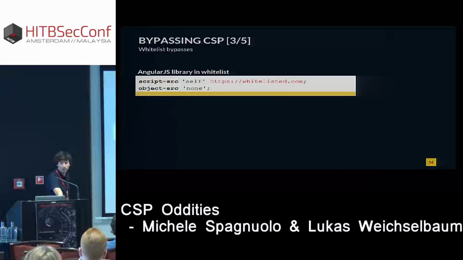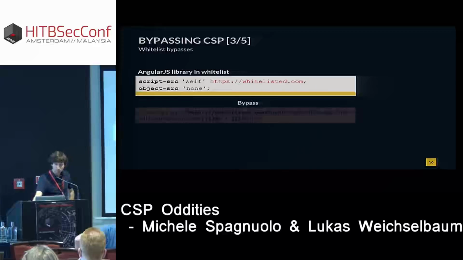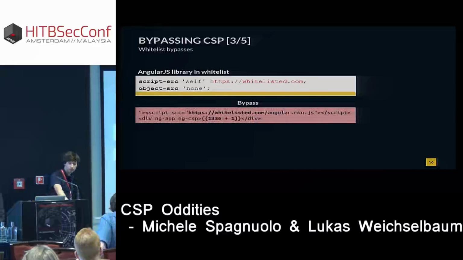Also funny, if you use Angular, or even if you don't use it and you have any whitelisted origin in your CSP that also serves Angular, your CSP is basically bypassable. I'm not sure if this is obvious to many of you. So basically what you can do is, let's assume whitelisted.com hosts Angular.